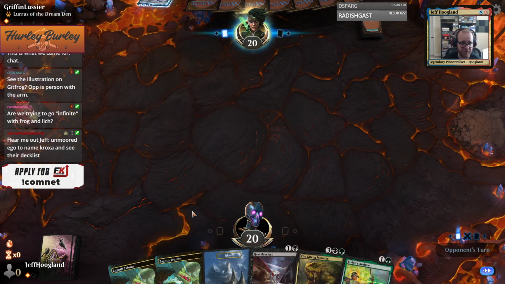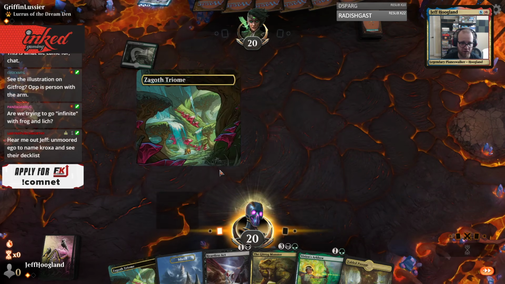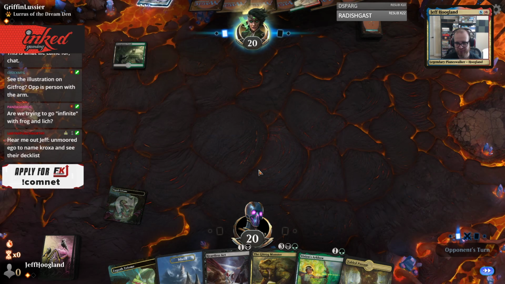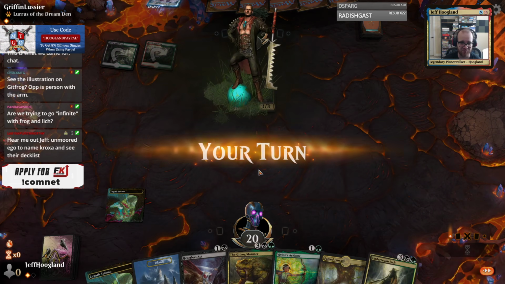That's the idea, Panda. We deck ourselves with Lich and Frog and then play Thassa's Oracle, Unmoored Ego naming Croxa to see their deck list with the big brain plays.